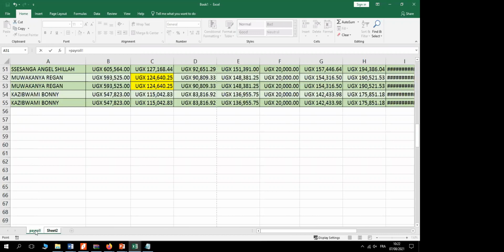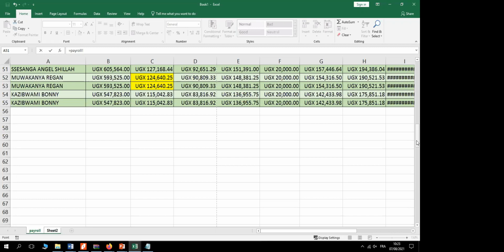Let me repeat. I typed in the cell where I want to have my output. I typed equal sign. After the equal sign, I can either type the worksheet name or just click on the worksheet the way I've done right now. Once you click, the worksheet will load. You can now say that I'm in this worksheet.